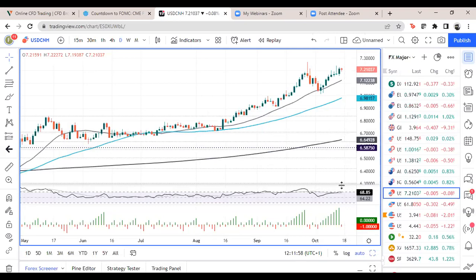And for currencies then, really we're at a couple of critical levels for some of the currencies. Dollar against the CNH. This is the chart. The Chinese currency, really, remains pinned near 720. The previous high was around there from 2019, 2020. So a critical level here for dollar CNH.